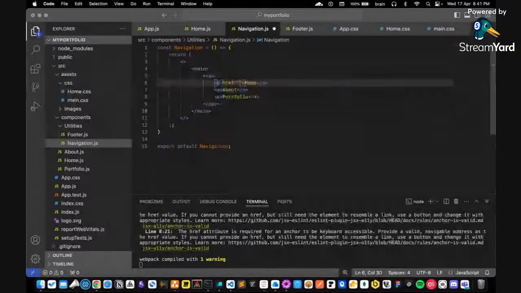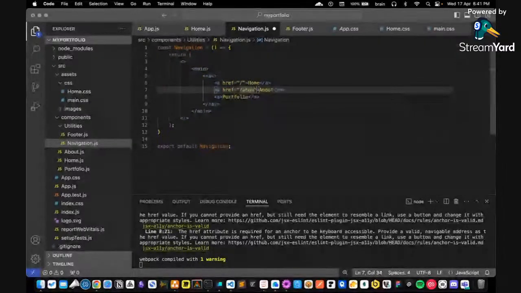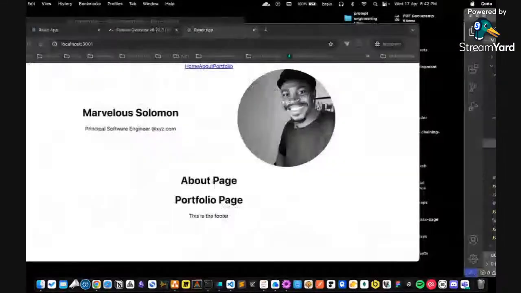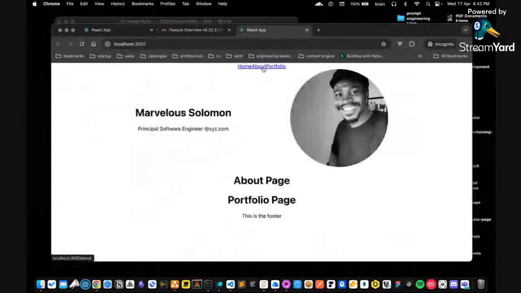href. This is home. So just the base. href here about, and same thing here. href. So let's call this portfolio. Correct. Portfolio. Okay. So now these are the three pages we have, and we are able to put those links here. If we check here, you see we have those three links, but of course not very good.